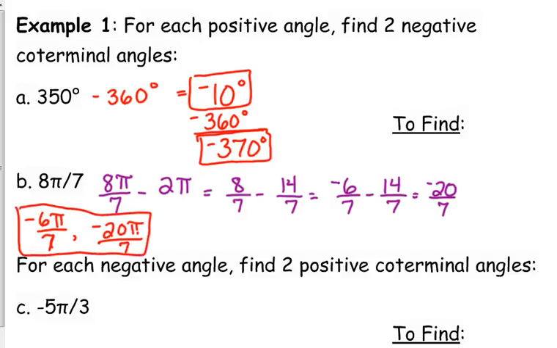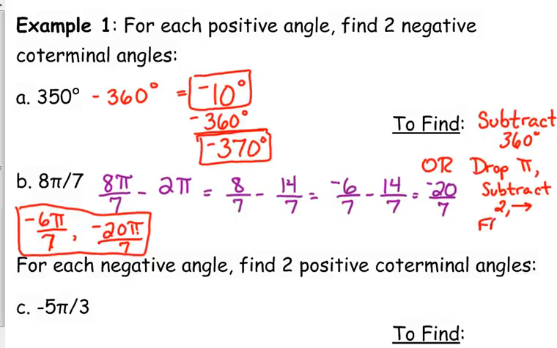When it's in radians, if you get a denominator that is different than the original denominator, you didn't do something right. If you get a denominator other than the original denominator finding coterminal angles, you did something wrong. Go back and check your work. So I left you a little space over there if you want to write a reminder how to find negative coterminal angles. So you subtract 360 if it's in degrees or if it's in radians, drop the pi, subtract 2, turn it into a fraction, put the pi back in there.